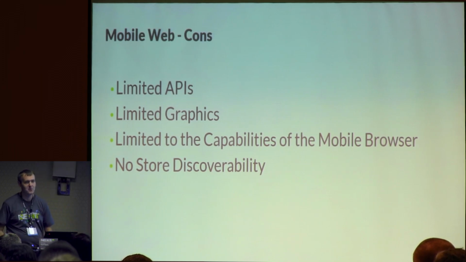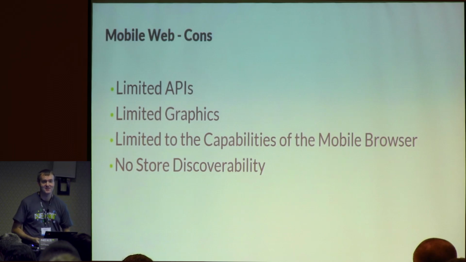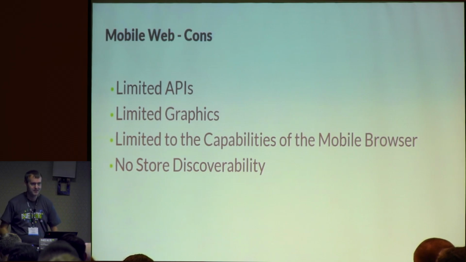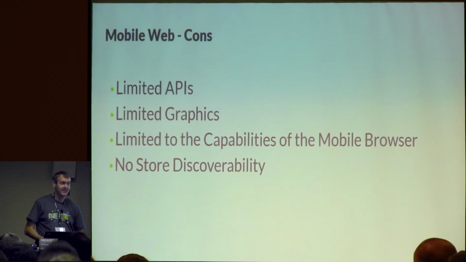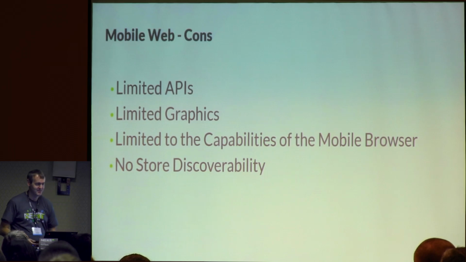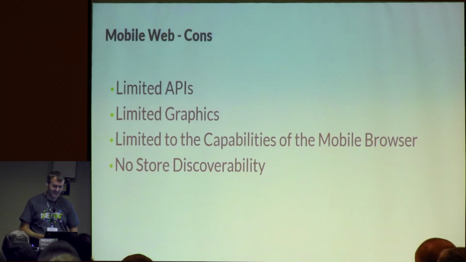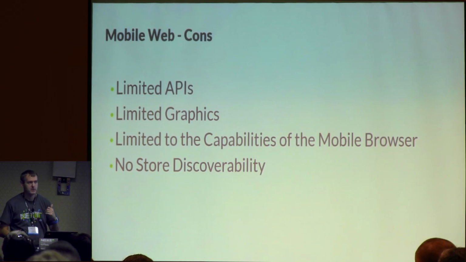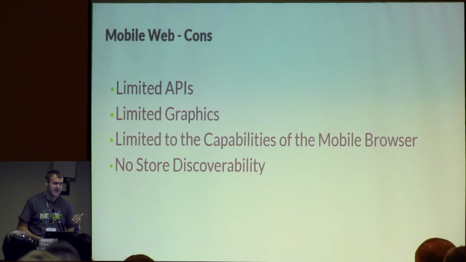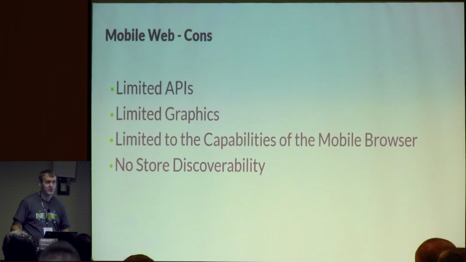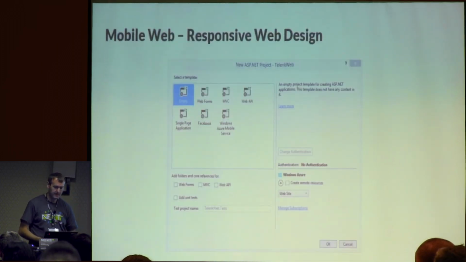So we've hit very early versions of Android. And those versions of Android maybe have an older browser that doesn't support any of the new features. Or people still are carrying around Windows Phone 7s, and on those devices, IE is not looking so hot. And then zero store discoverability, which is the biggest con in my opinion. Nobody can find your app. It's one of those things. They have to know a little bit about you before they're able to get to it.